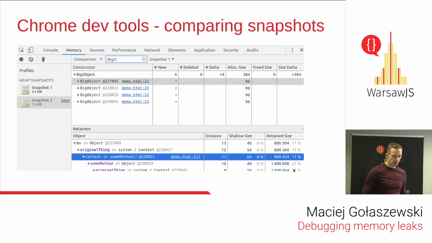So the object here is very small, but its properties are almost one megabyte. Another important thing when looking at these reports is to look for the blue ones, because the blue ones show you the reference which is causing the retention of your object in memory.